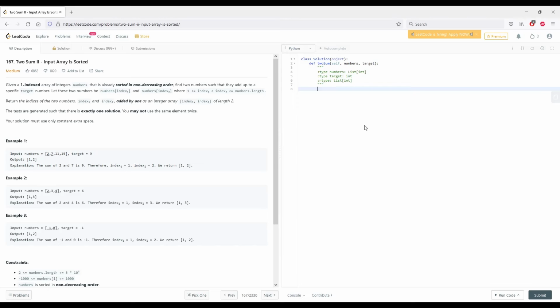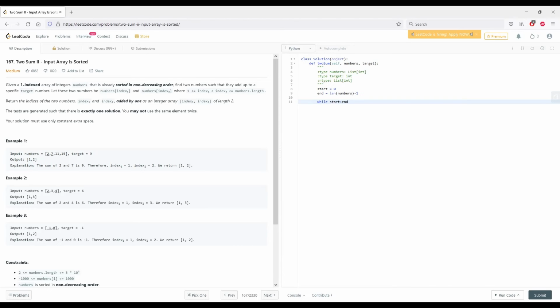Okay, so what we want to do here is initialize our start pointer to be at the beginning of numbers, position 0, and end pointer to be equal to the last position in numbers, so numbers length minus 1, and while start is less than end here.